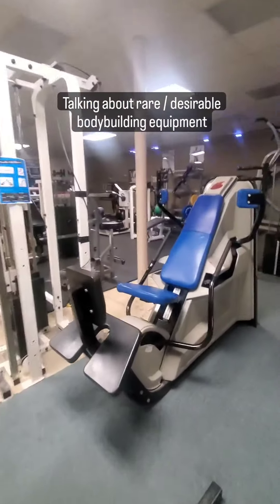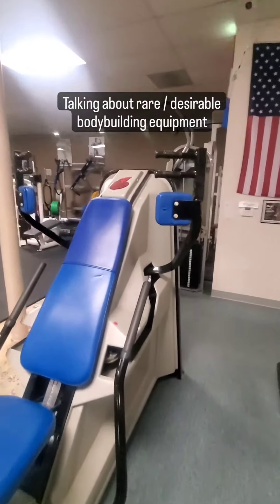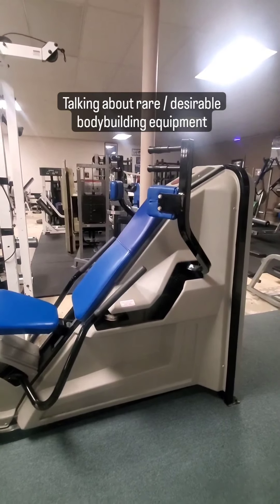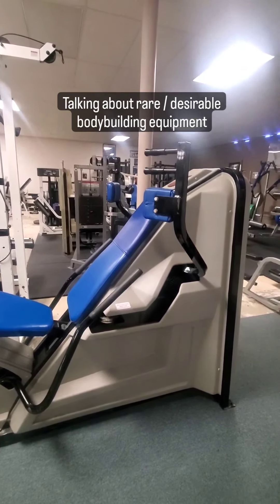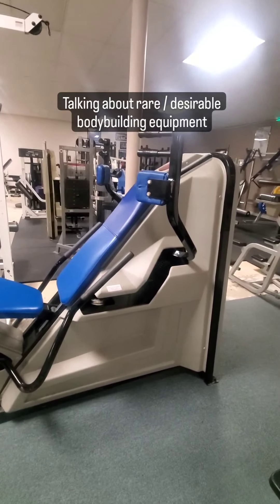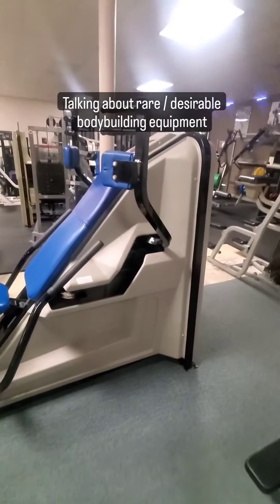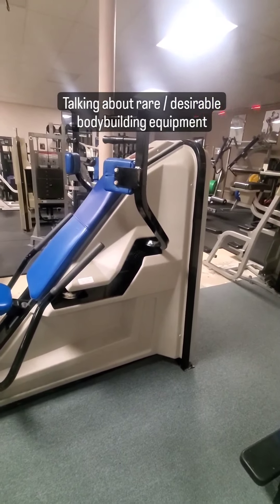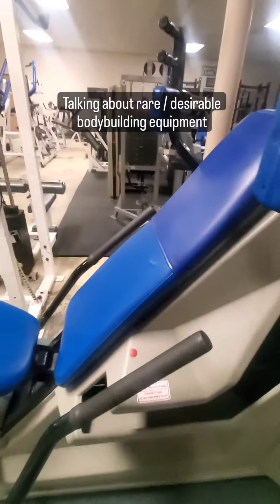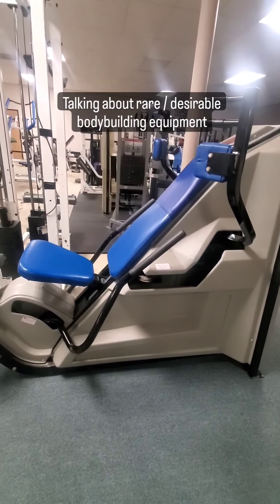The double chest machine — I've made some videos of this. I like it a lot because you can superset with it. Being an inclined pec fly, it simulates sitting between two cable stations and pulling up from the bottom — what's called an iron cross in a lot of bodybuilding books. Similarly with the wide chest, because you're at an inclined angle, you can get it well past your chest with the motion, getting really deep into those pecs. You superset it with these handles here into a decline press. These handles move independently of each other, so it's isometric, which ensures your weak side gets stronger and isn't cheated by your strong side.